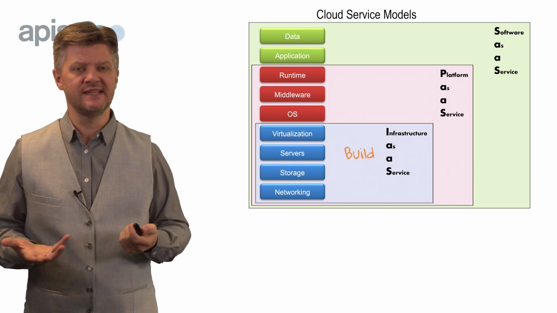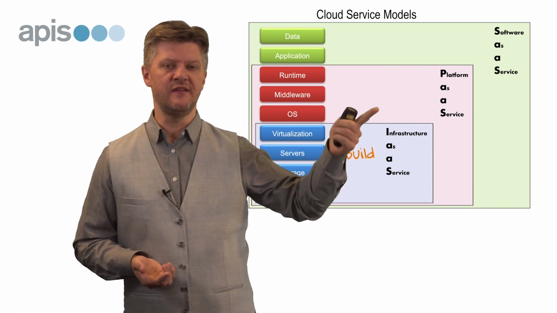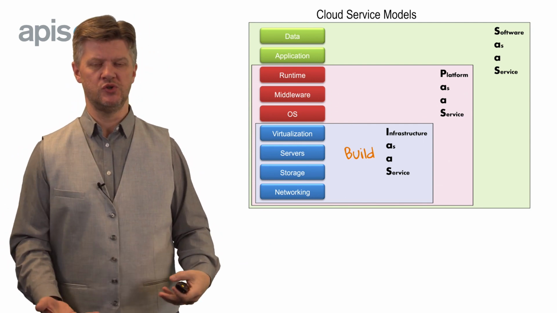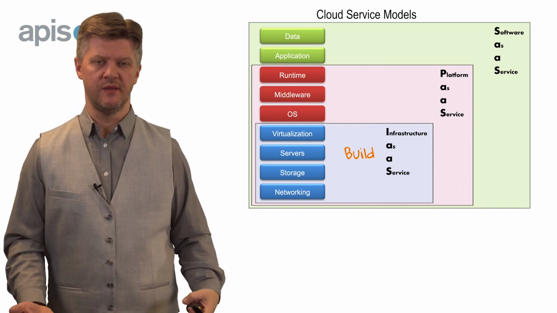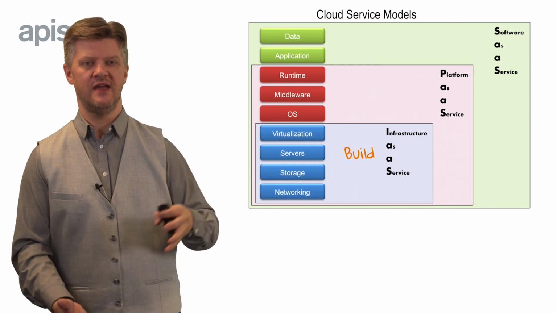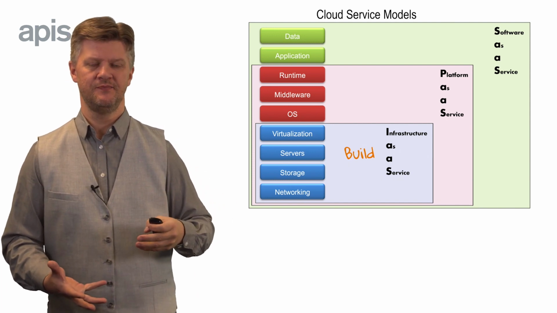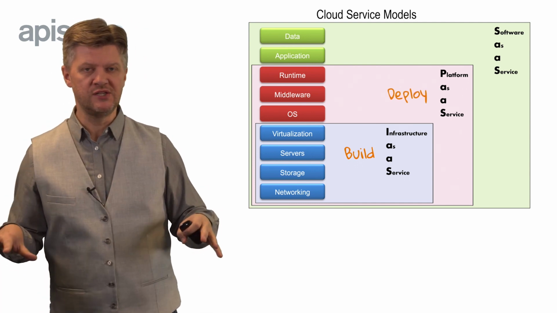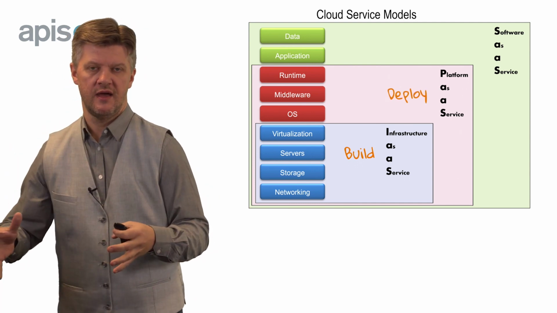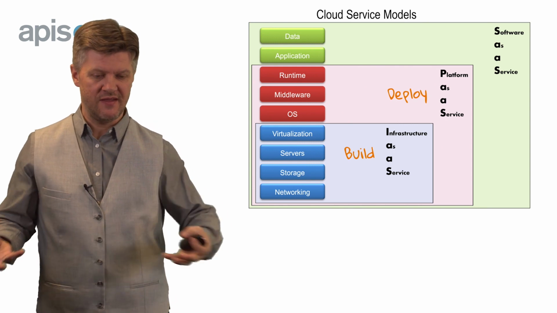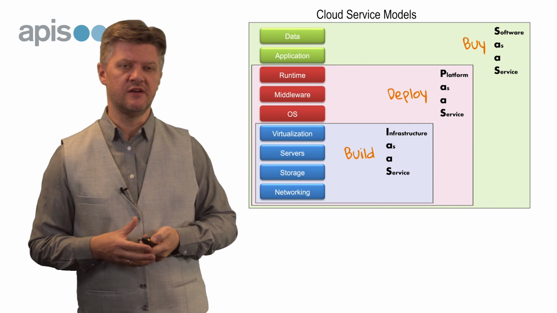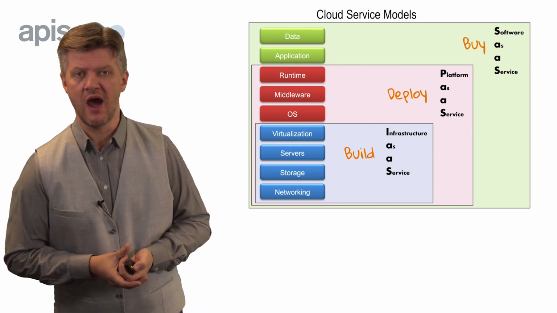So you could say essentially that infrastructure as a service is something that you use when you want to build something from the bottom. You have really your own idea how you want to build it. Platform as a service is something on top of which you deploy sort of a package, but the basis, the platform, is already there, whereas software as a service is just something you buy.